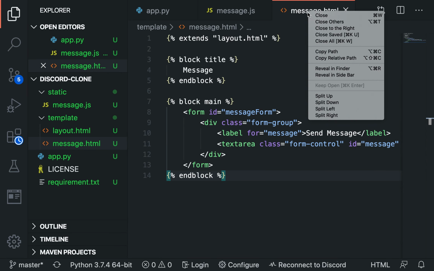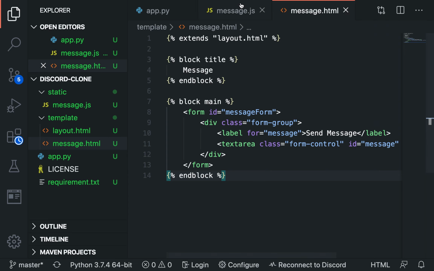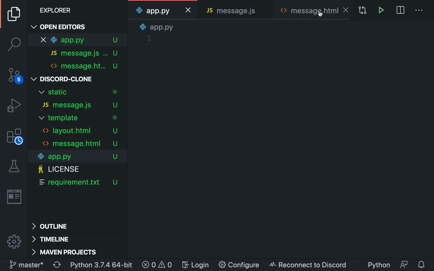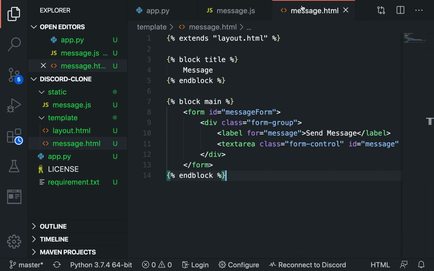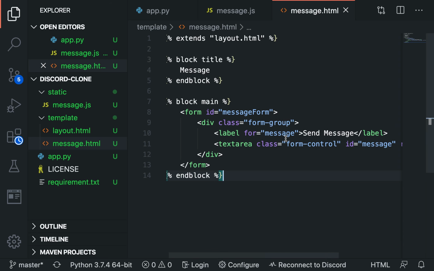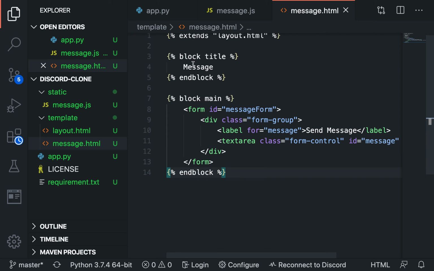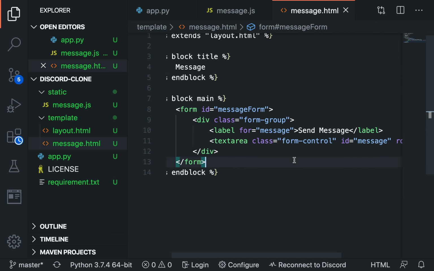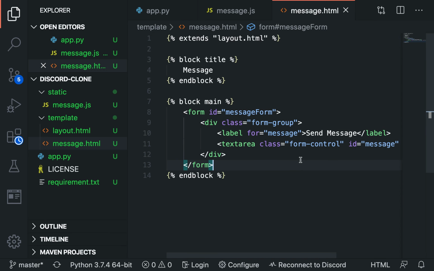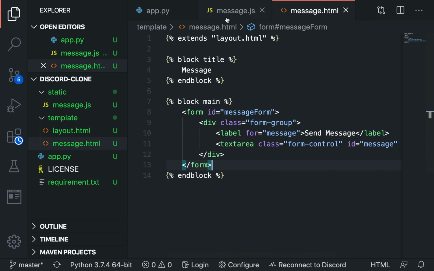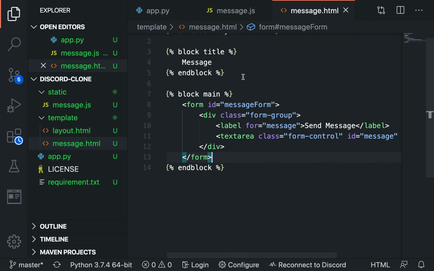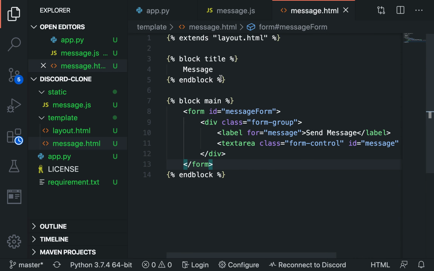Now, we're not actually going to see anything until we finish, because for some reason whenever I change something in the JavaScript file, it doesn't automatically reload. Sometimes even if I manually go to this URL and refresh, it still doesn't work. So we will just do that when we finish and see if we get an error or not. Okay, so this is our message.html, send message.